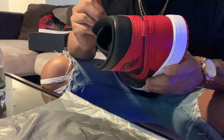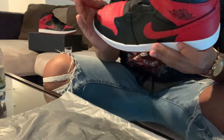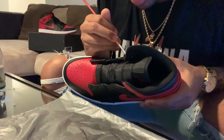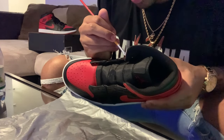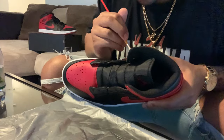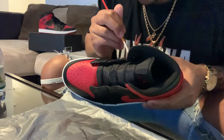So, super easy. You just gotta be careful when you start getting to that collar, the ankle collar of the shoe. You just gotta be real slow with it, no rush.